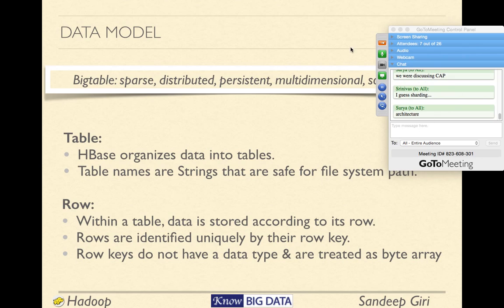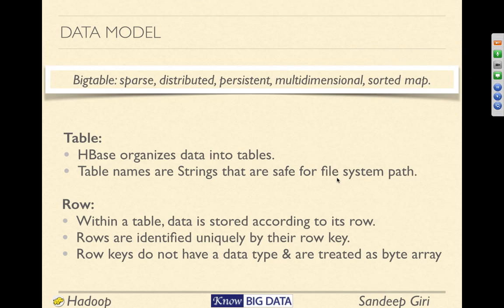We all know this part probably, right? HBase is a tabular representation of data. It has rows, and each row, the different thing from traditional rows, has to have mandatorily a key, which is called the row ID. Okay? Each row is identified by a row ID. And row keys do not have a data type and are treated as a byte array, meaning a row key can have anything. You want to put a movie in it, the row key can have that. So inside a row key you can put anything.